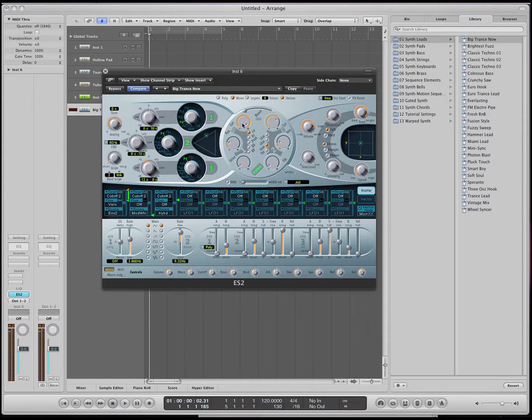Over here we can use a cutoff. So you can blend between these 2. And you can turn it off with this button. Okay, so this is the filter section. Now over here you have the effects section. You can have choruses, flangers, phasers. We're going to talk about some of these effects in the next tutorial. Logic comes with some presets, effects that are really amazing.